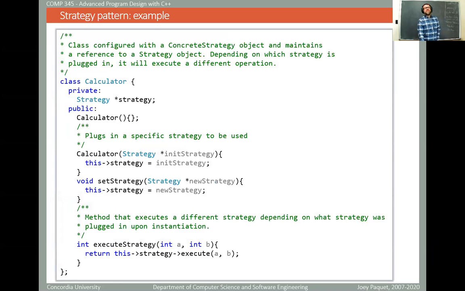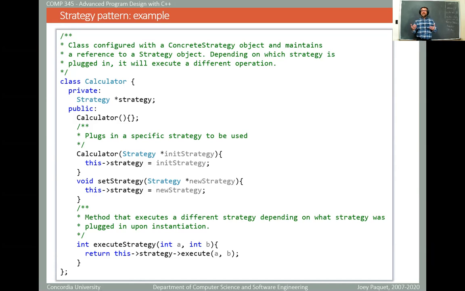Here's a very specific example. You might recall the calculator example. When I described function pointers, this is kind of the same idea. My calculator here can either add, multiply, divide, or subtract numbers. The way that it calls each of these different functions is by using a strategy.